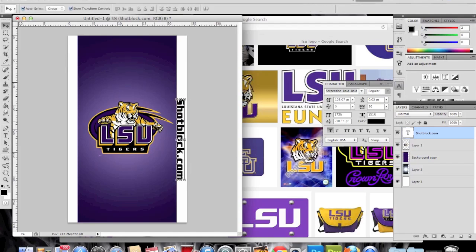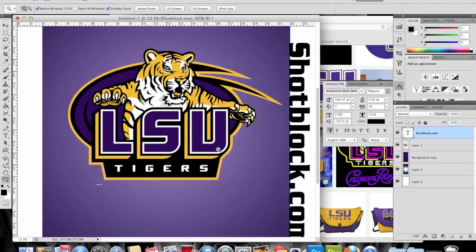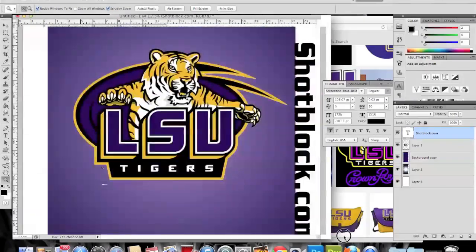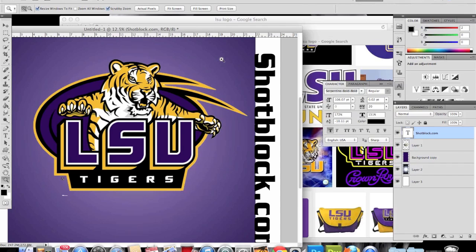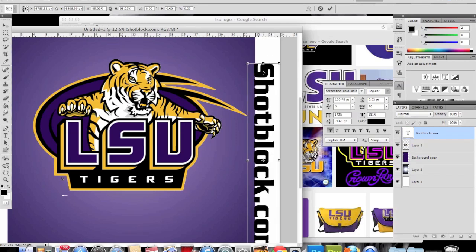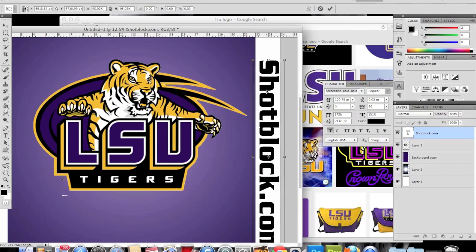Now, of course, if you can't see what you're doing, go in a little bit. The Move tool, click V. Grab a corner, hold Shift. Hit Enter, and it automatically locks it.